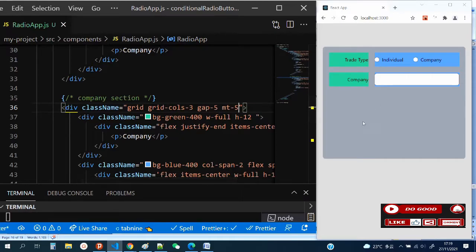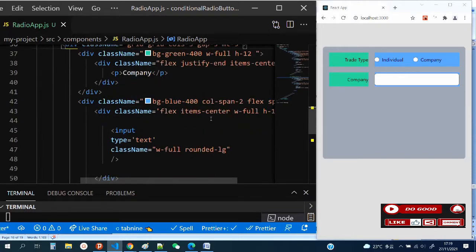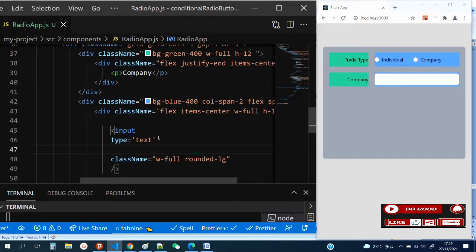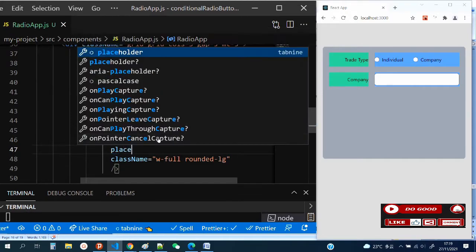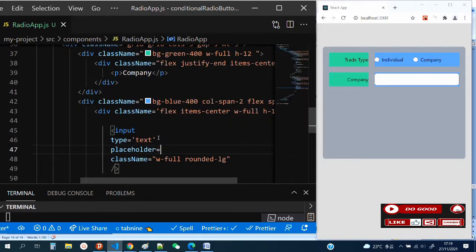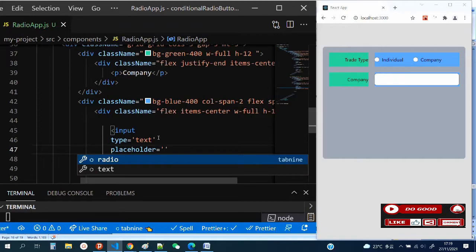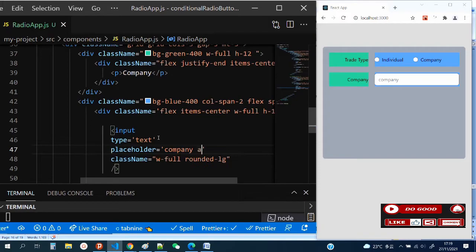So what's the name? Placeholder, company name. Yeah, that's the placeholder. So we can add placeholder to it. Placeholder, we say, what's the name? Company name. Good. So that is that.